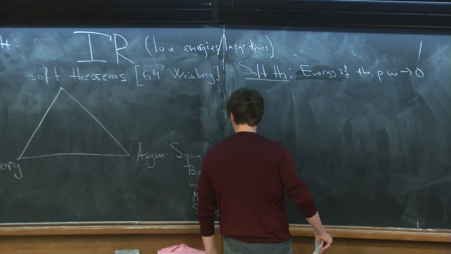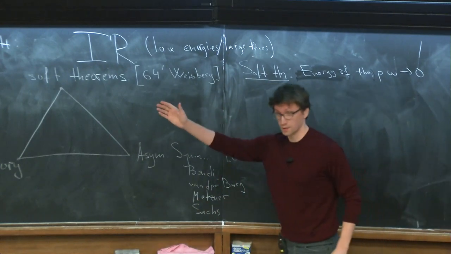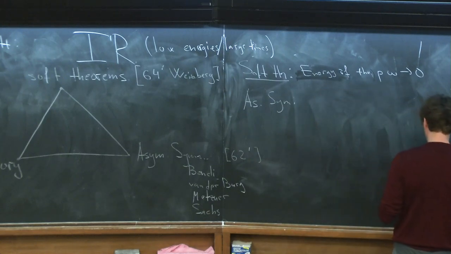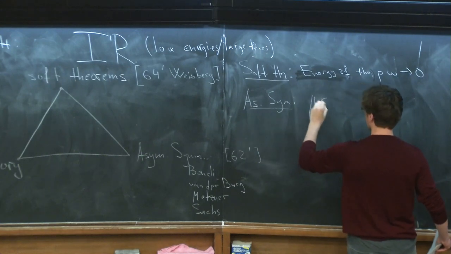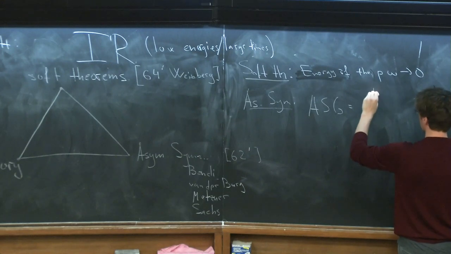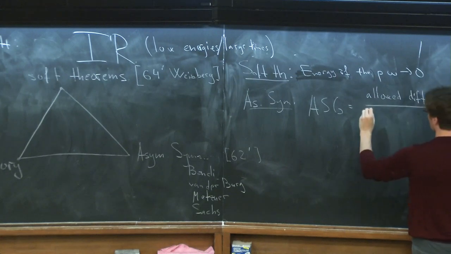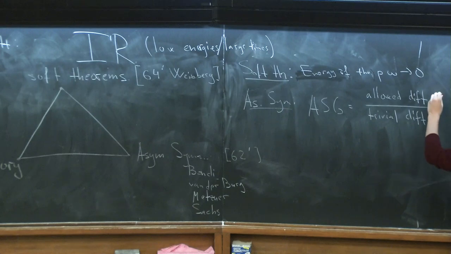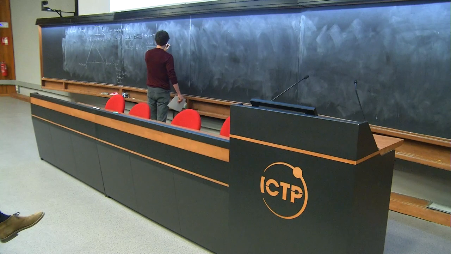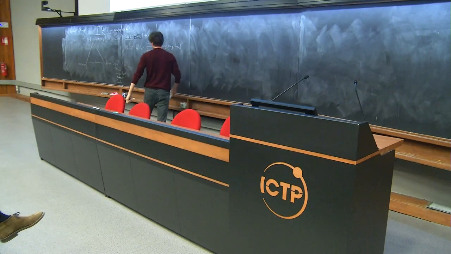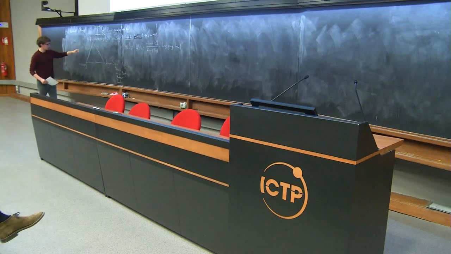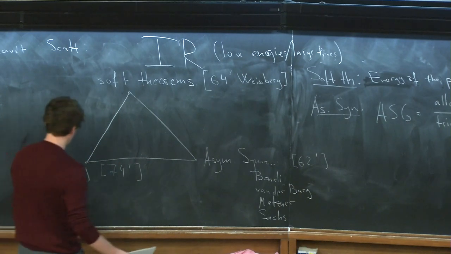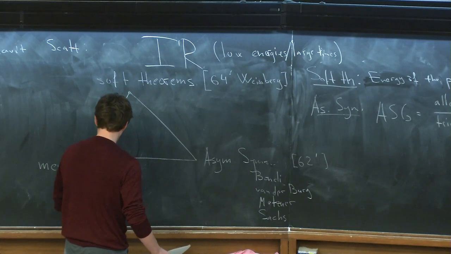The second corner is asymptotic symmetries. In the case of flat space, it's a very old subject. It comes from 1962 in the works of Bondi, Vanderburg, Metzner, and Sachs. Asymptotic symmetries are the symmetries which are relevant to consider for the scattering problem. The asymptotic symmetry group is the set of allowed diffeomorphisms over trivial diffeomorphisms in gravity — you can think of these as large gauge transformations, as they are also called in the literature.